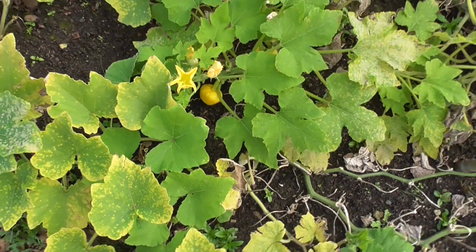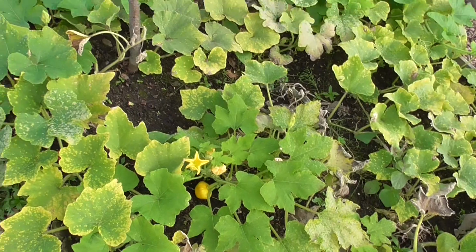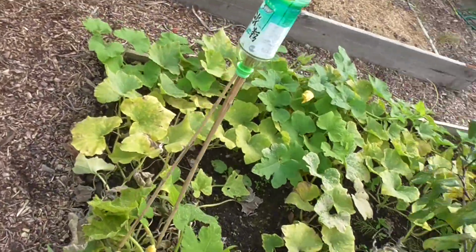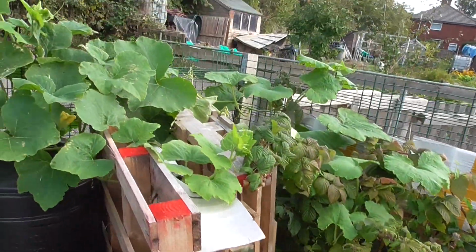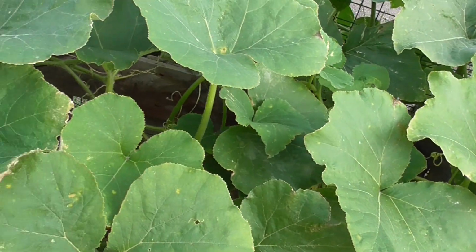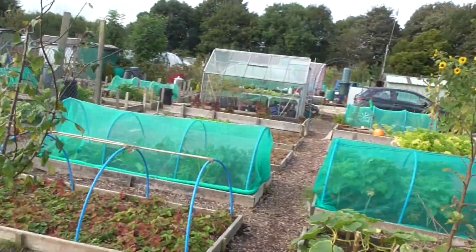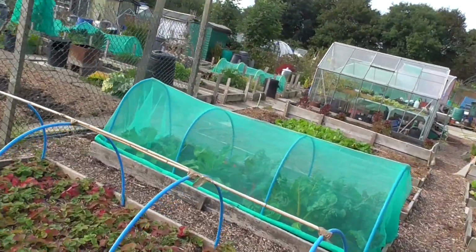And again, still flowers coming at this time. So we're getting leaves dying off because it's late in the year, but it's still flowering. And that's the same with a lot of these plants. I really cannot work out what's going on. I think it takes someone greater than myself. Back to the compost bin courgettes. Right. Oh. Let's see.